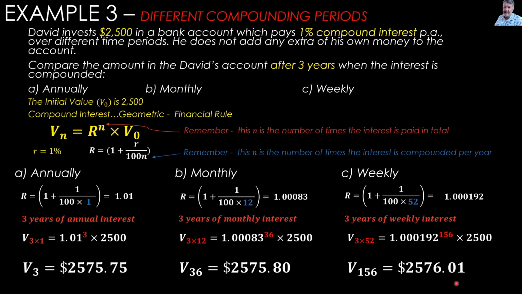So you have to work out the D first if you're not told what the D is, you have to work out the R first if you're not told what the R is. And be careful of the weekly, monthly, fortnightly, biannually. There's all sorts of things. It's all about the number of payments per year. All right. Now, a couple more bits.